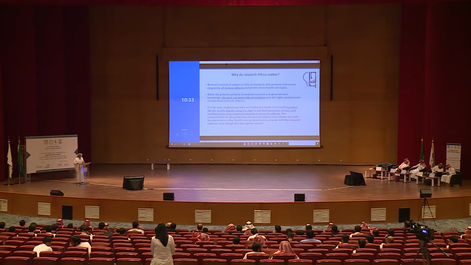The other point about ethics is the individuals who are doing the research. They should be individuals who are qualified, and they should be at the level of doing the research. The ethical committees and the ethical supervision for research will look into these individuals, and will try to make sure that they have the capabilities to do proper research.